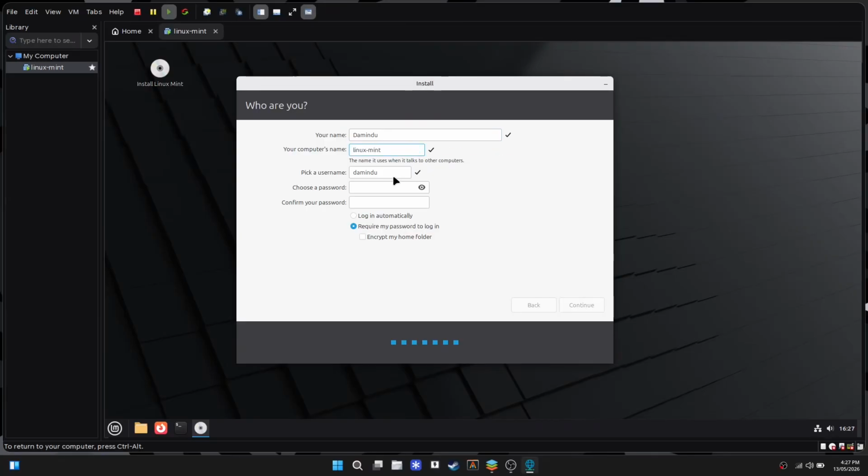It's totally fine. Choose whatever you like, and choose a password for the machine. Please remember this. You won't be able to log into the machine if you forget the password. So okay, we're gonna hit on continue.